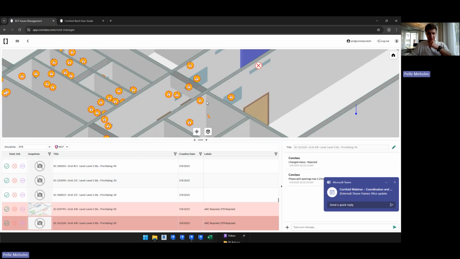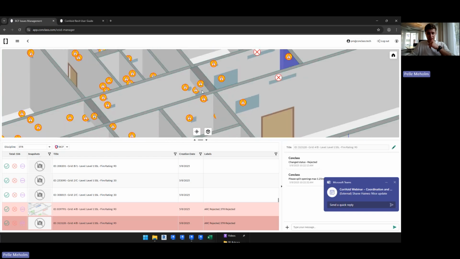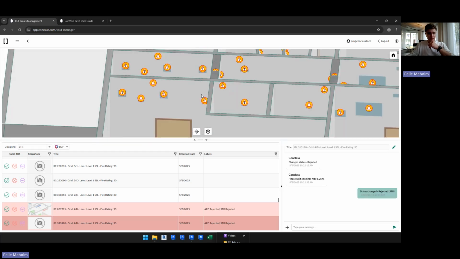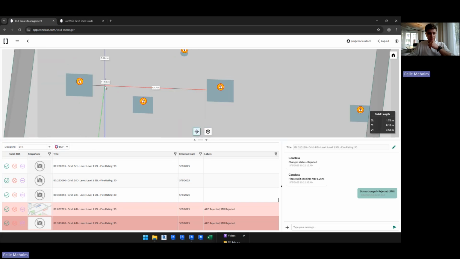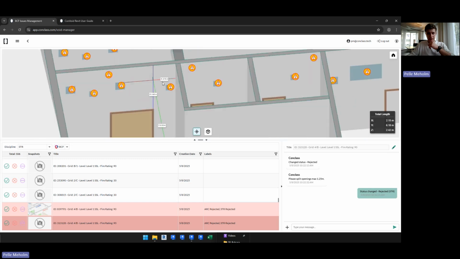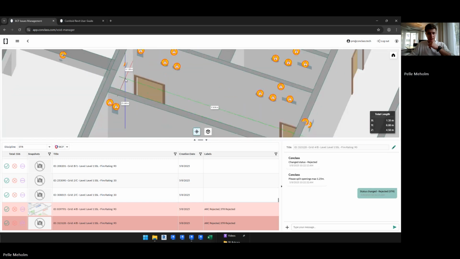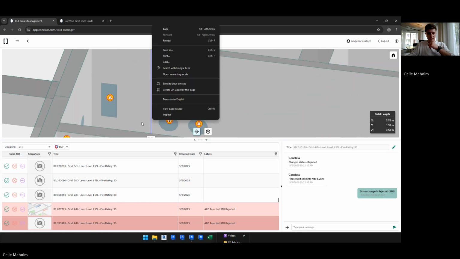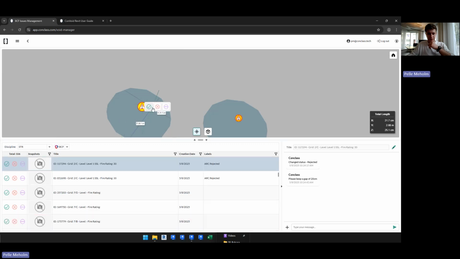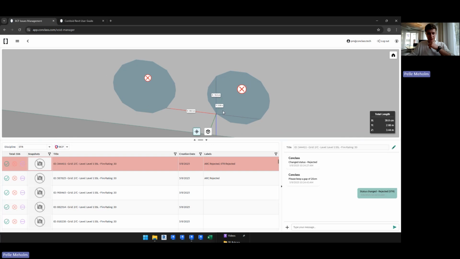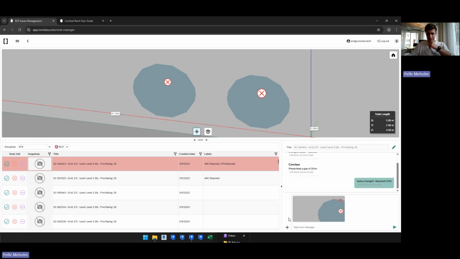I have the possibility to check the distances between the openings using the measurement. So here we have some laser measurements to check the distance. Okay, here's 13 centimeters. So I'm just going to reject these ones. This one, I can also add a snapshot.